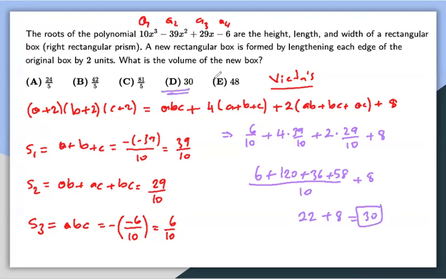The reason I like Vieta is that, as you see, we don't really need to find the roots. We just need expressions like ABC, A plus B plus C, and the pairwise product. It's really nice because we never tried the rational root theorem. If you want to go for it, I guess when you choose x equals 3, it will work out. But until you get that kind of luck, it will probably take too long, and you may not know if there are actually rational solutions. Anyway, I hope that was clear as well. I'll see you in the next video.